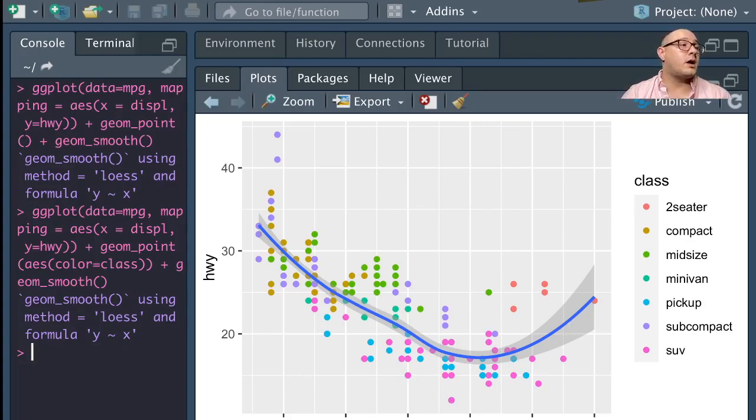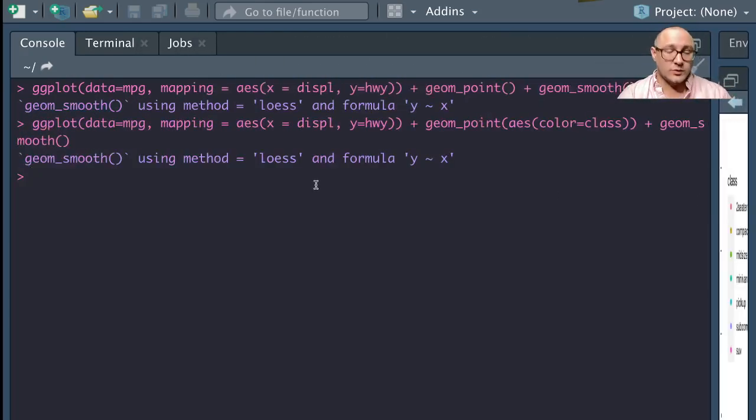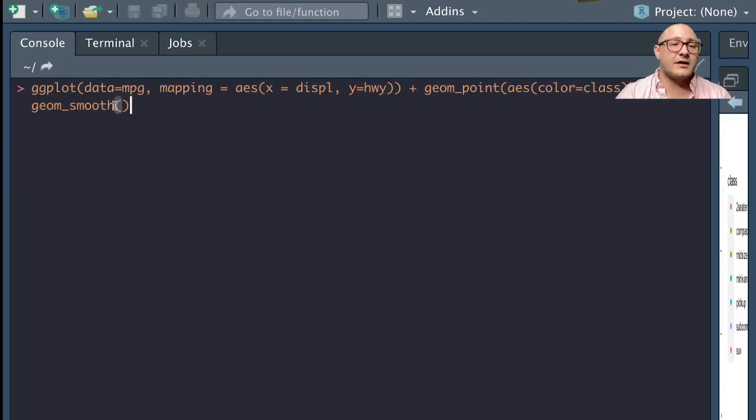Now, a couple other things that we could potentially do in here is to add in some extra magic, let's say. So this is the regression line, the loess trend line for the entire data set. Let's say that we wanted to have a specialized set for maybe just our subcompact data, or maybe even our pickups.